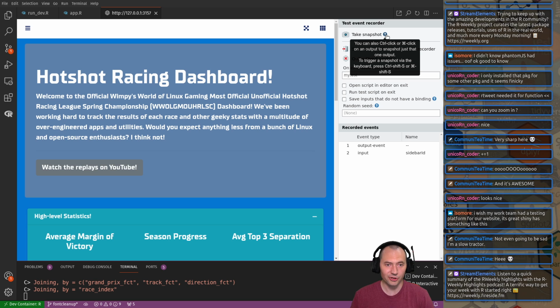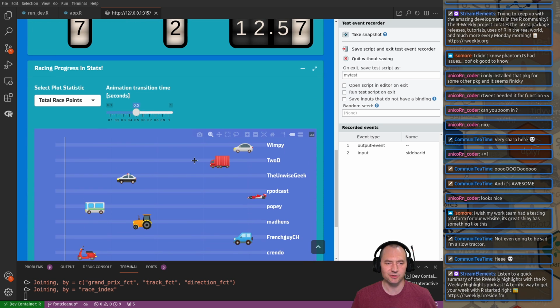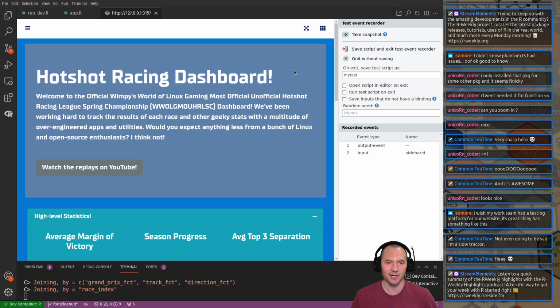You can control click on an output to snapshot just that one output. Oh, interesting. So you can also do keyboard shortcuts. So I'm learning how they did this. So this is the app, although it wasn't quite in the initial state, it kind of was. So let's take a snapshot of this right now. Okay, so what it did here is that it's gonna say these events that occur in your app, and you can record them. A snapshot is, in essence, taking the whole state of your app at the time you hit that button.